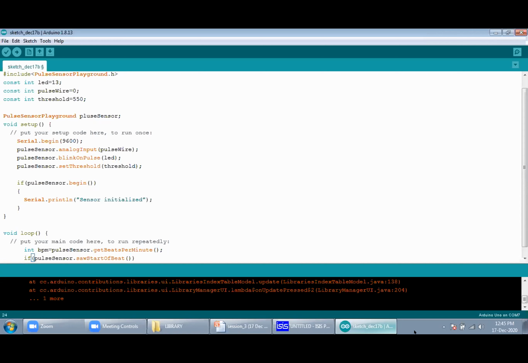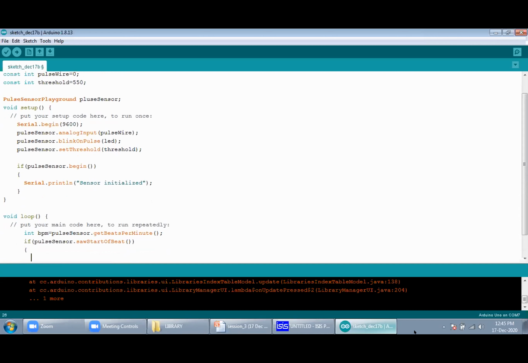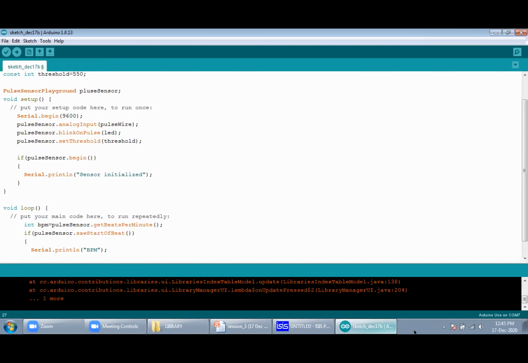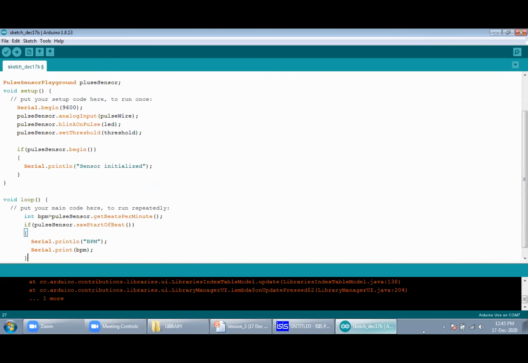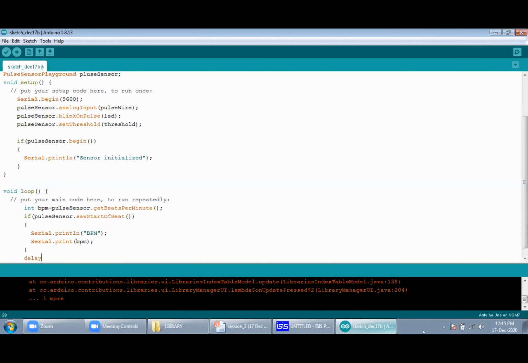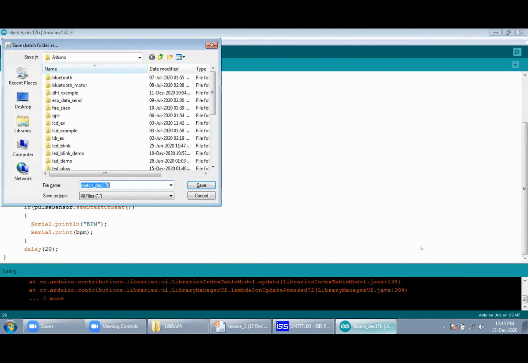The pulse sensor, since the start of beat, it will print BPM, that is beats per minute, whatever it has received from its analog input, and a delay of 20 or 30, whatever milliseconds you want to set. Just save it with the name you desire.